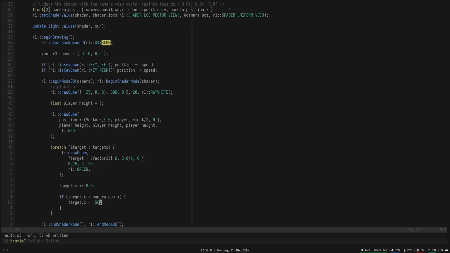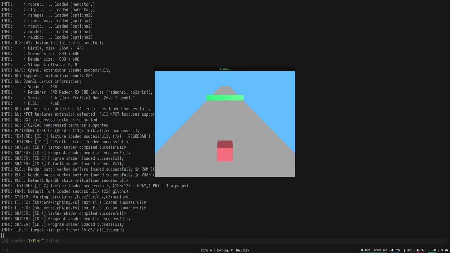Camera, oh, it's position, not pause. Camera position.x, like that. So if it goes behind the camera, then it just snaps back.